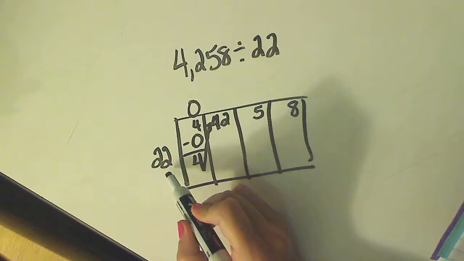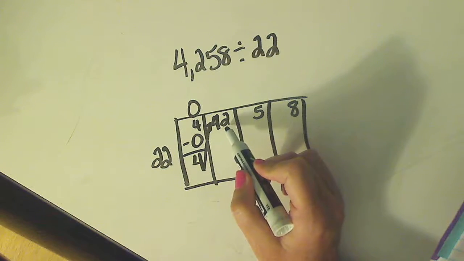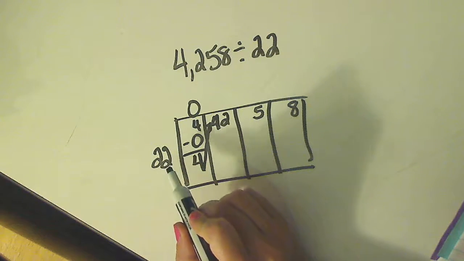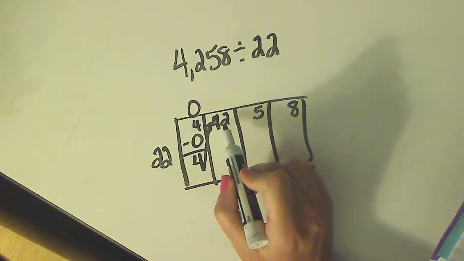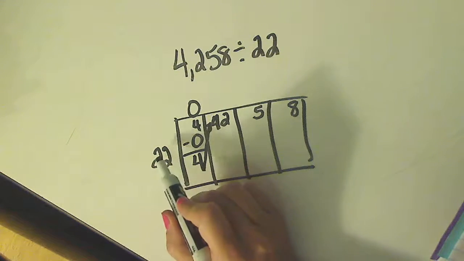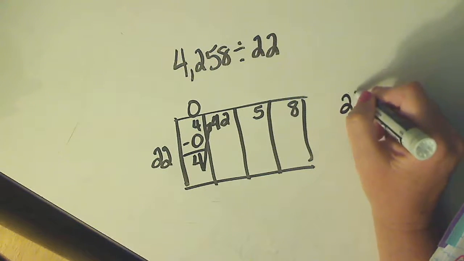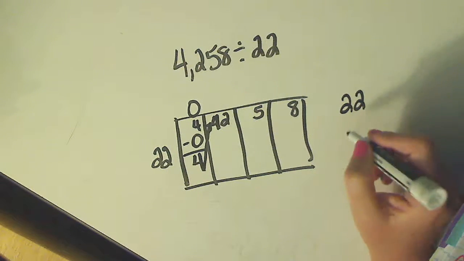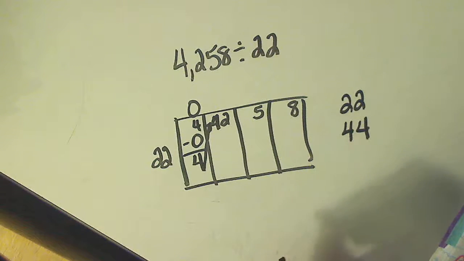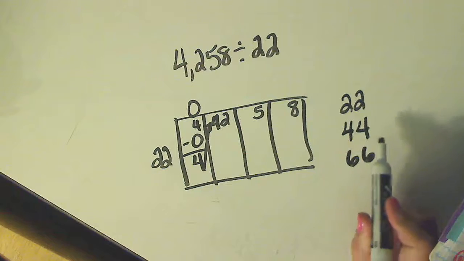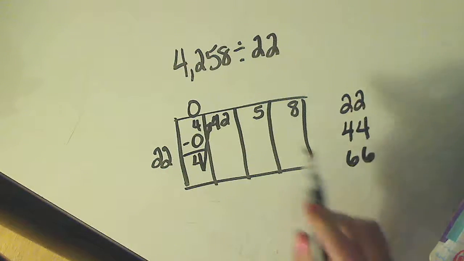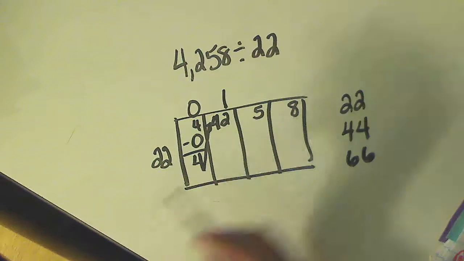So again, if I was going to divide 22 and 42, I would say how many groups of 22 can I make out of 42? And when we're working with 2-digit numbers, I like to have the kids kind of make a chart. So we know that the first multiple would be 22, the second one would be 44, the third one would be 66, and so forth. So I can see that 2 groups would be too much. So I could only make 1 group.